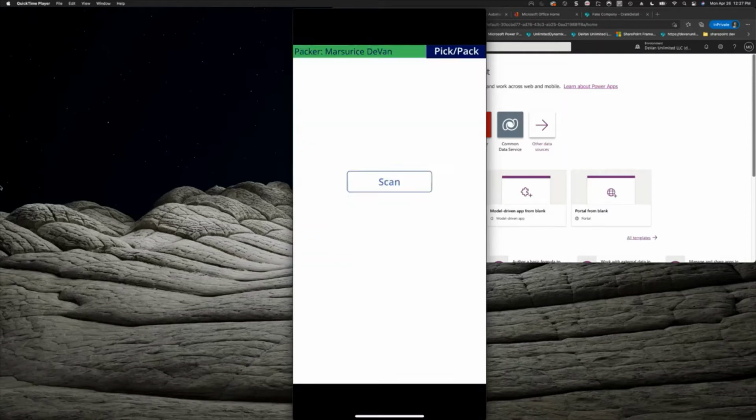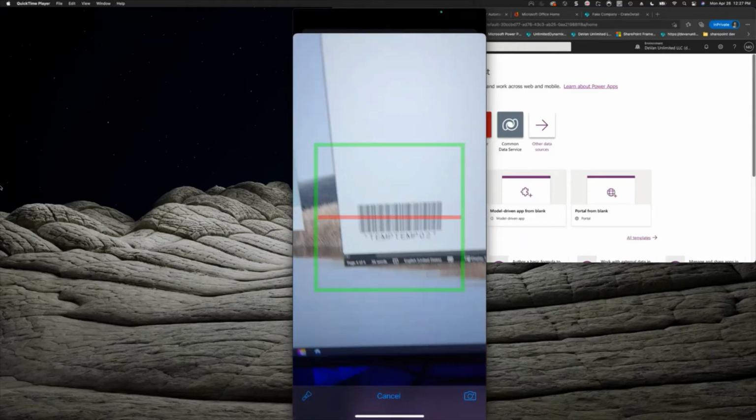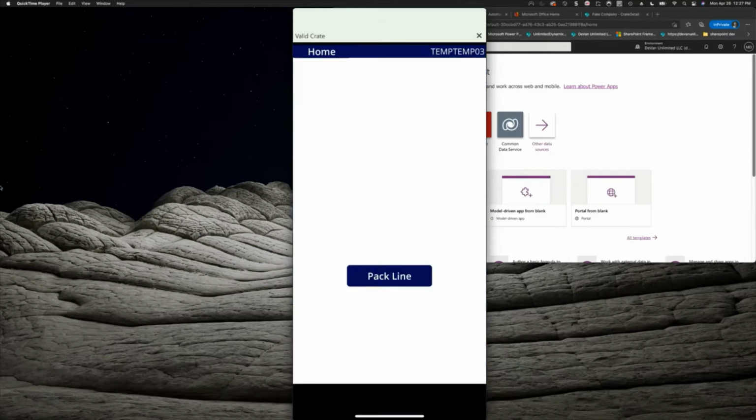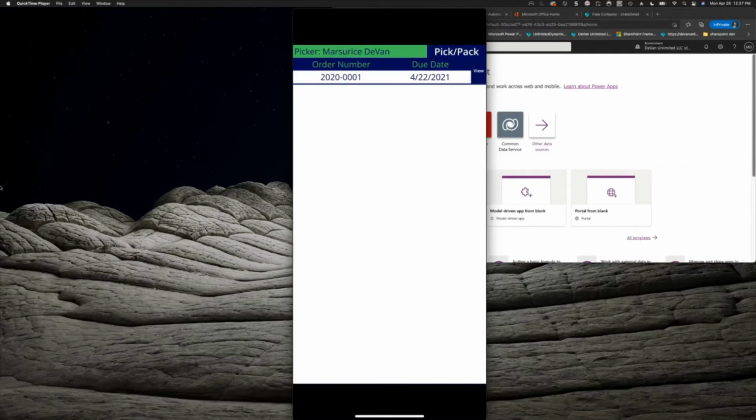And then I'm going to pack. Let me grab the bin or the crate that it should be in. I think it's in this one. So it's a valid crate. Oh, that didn't work too well. Hold on, I have to fix something. What should have happened there was it would go out to the crate and list what's in that crate. But I don't think I reset it last night when I was working on it. So let me take a look at the crate. Sorry about that.